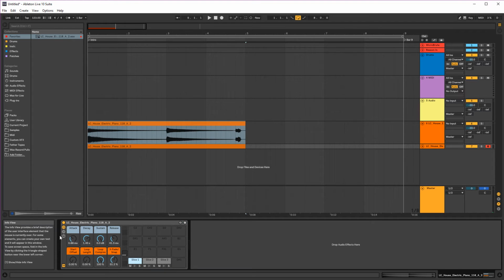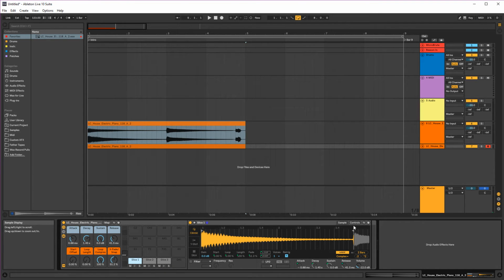So if I want, I can open it up and adjust it in here. And I need to adjust this. That looks good.